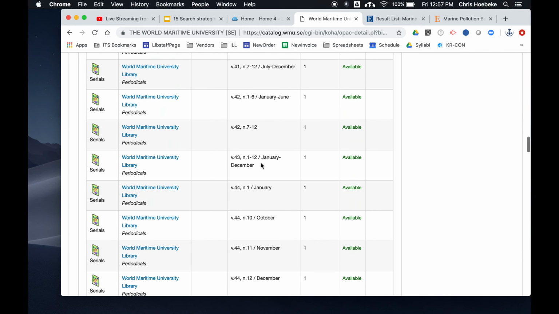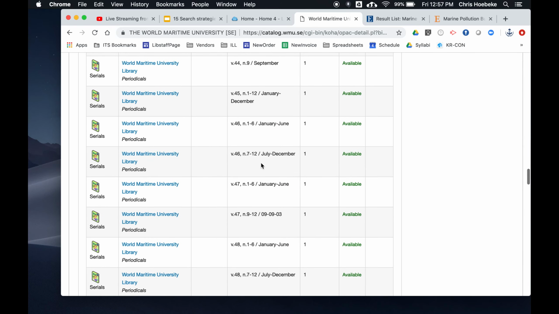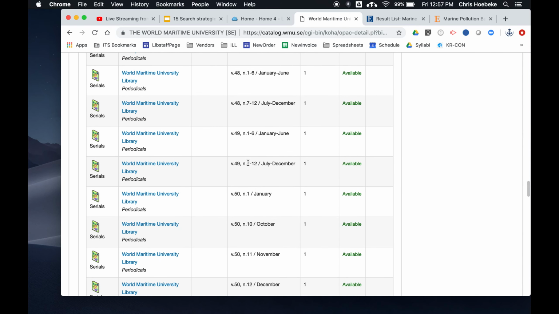And there it is, volume 49, issue number 7. I happen to know that it's in the periodical section and that periodicals are shelved alphabetically by the title of the journal. So now it just behooves me to go to the periodical section and look in the stacks there, find the Marine Pollution Bulletin, find volume 49, pull it out, turn to the right page, and there we go.